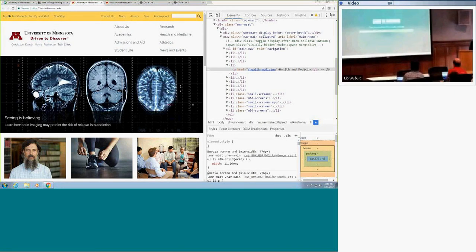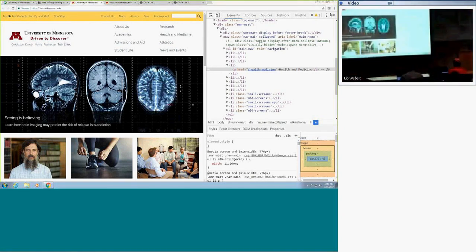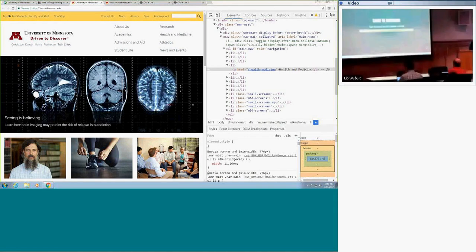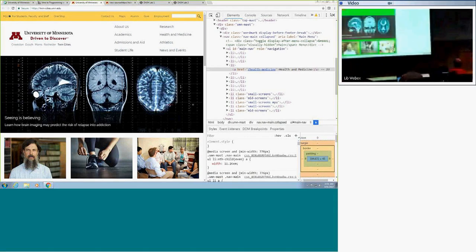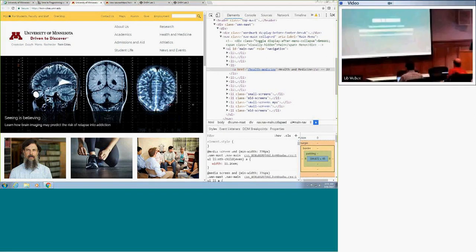We can do some even more heinous things to this website. I'm going to find the document and the body of the document and change its background color to this terrible lime green that goes against everything that university branding people would ever want to see. We'll refresh that before they come into the room. But remember, we didn't actually change any of this. All we did was instruct the browser we're looking at how to show it on the screen.